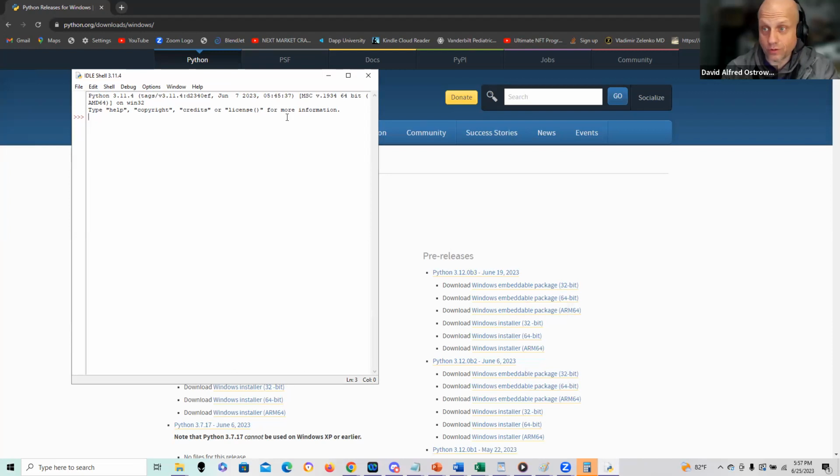I think it's a great tool to learn Python or any scripting interpreter-based languages. I have a tendency to use the basic interface and not the IDLE shell. But this came up, it looks appropriate, and I can assign variables. Let's say data equals hello, right? And get the prompt, and so everything's working appropriately.